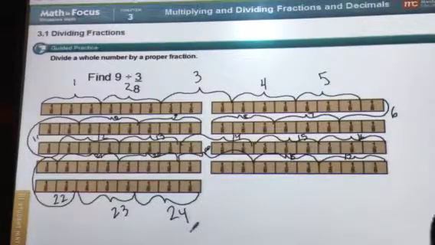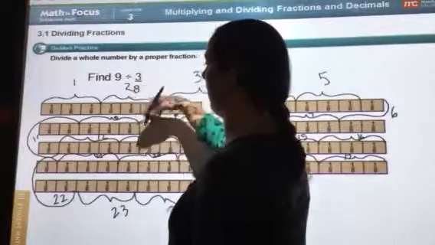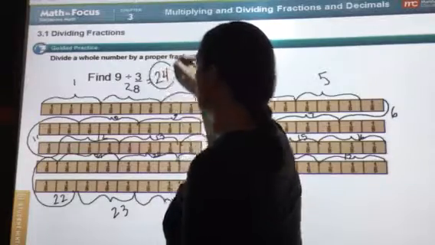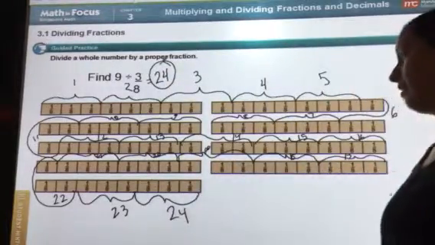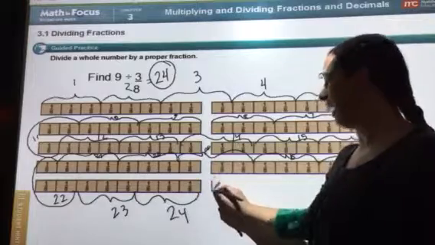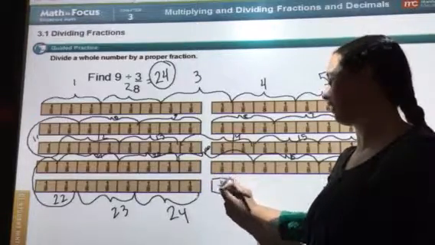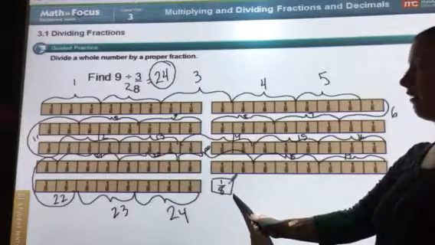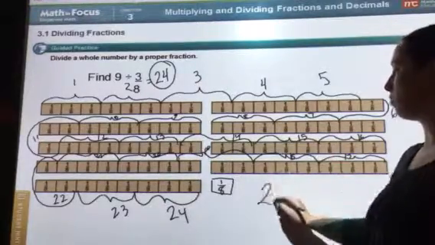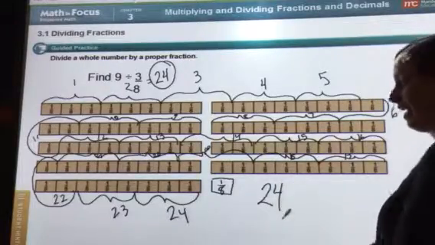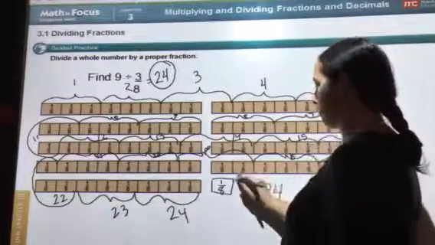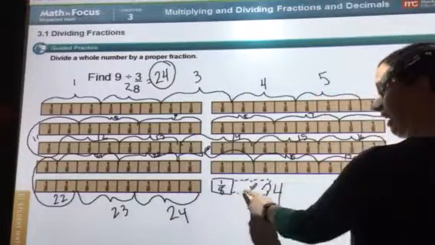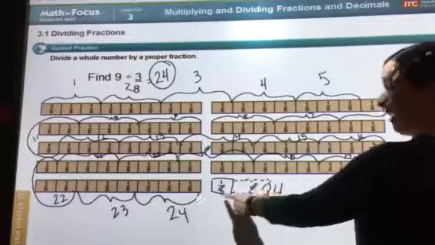So I put them in groups of 3. And so if I take 9 and I divide it by 3/8, I end up with 24 batches of cookies that I could make. Let's pretend I had 1/8 sitting over here and I had 1 left over. If I had 1 left over, my answer would be 24 full batches. And I think about what would make another batch. So I can just draw in these dashed lines here. I know that I need 3/8 to make another batch, and I only have 1/8.